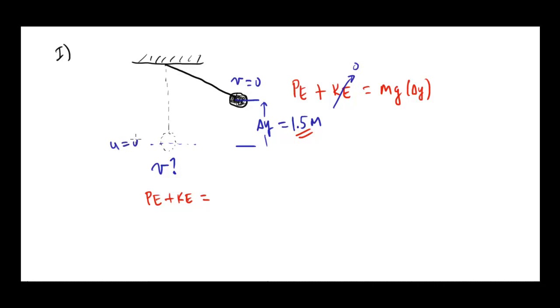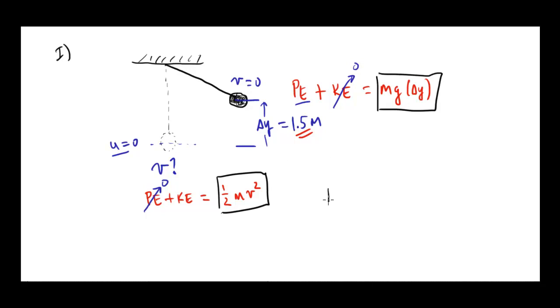So potential energy equals 0. I'm sort of switching between the notation of PE and U for potential energy. They both mean potential energy. So if we call this the bottom point, the point where potential energy is 0, which I think makes sense in this problem, the total energy at this point is kinetic, 1/2 mv squared. And provided that there is no dissipation, no loss of energy, this must be equal to this. And so I can say that mg delta y equals 1/2 mv squared.